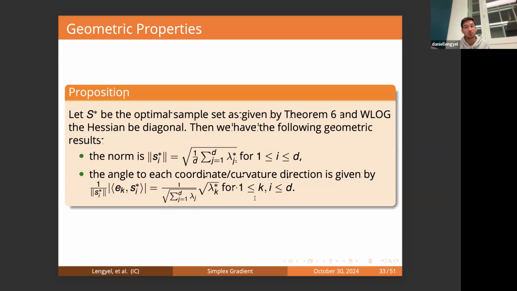So the first coordinate direction would be, for example, the direction of lowest increase, just by convention here. And then the last coordinate direction would be where your function increases the most, according to its second derivative. And we can see that this is proportional to how much weight each singular value has, according to all of the singular values. So the larger one of the singular values of the sample set is, the more it's going to be aligned with that curvature direction too. We'll see in a second why that's interesting.